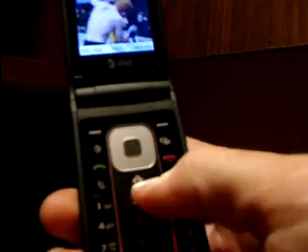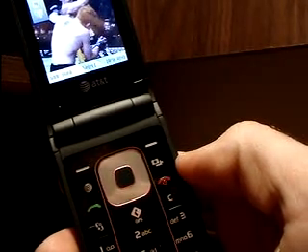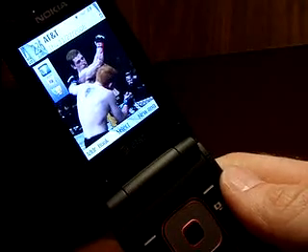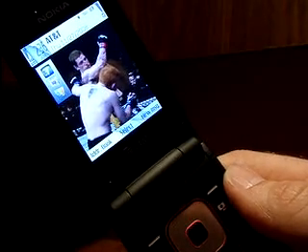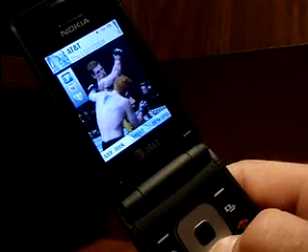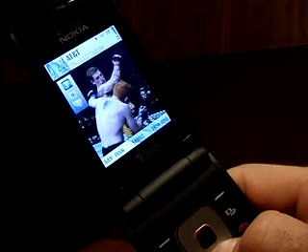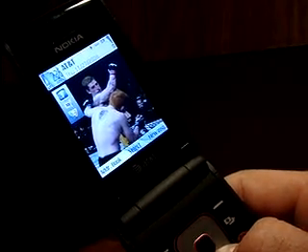So first I'd like to talk about the 6650. At first glance it might look to you like a metal 6555 with a GPS key built in. However, I'm going to tell you why it's a lot more than that. It's a Symbian S60 device, which makes it a very full-featured smartphone device. S60 is the same operating system used in a lot of our Nokia N-series devices, including the N95, N96, and so forth. But first, before we talk about S60, let's talk about some of the personalization capabilities here in the Nokia 6650.